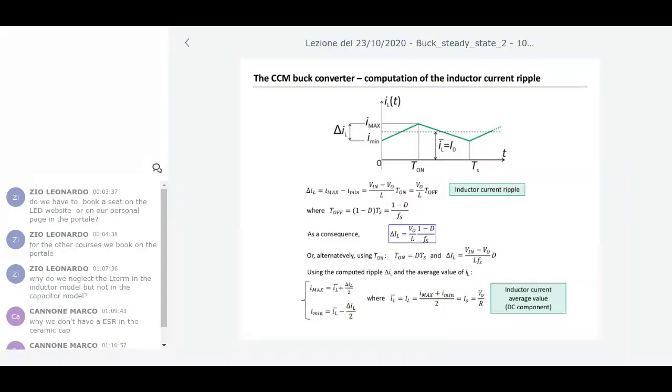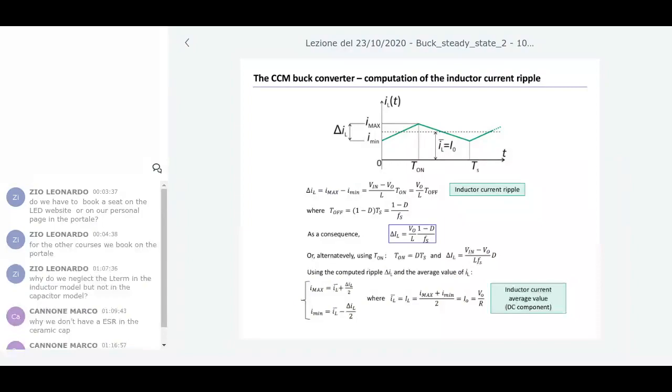You book your seat directly from your student portal website, I think. Can you confirm this? Maybe you already did this operation for other courses. I don't know, but I think you can do it directly from your student portal. So people who are interested in doing the lab can book the seat by the student portal. There are limited seats available for the activities due to today's COVID-19 emergency.